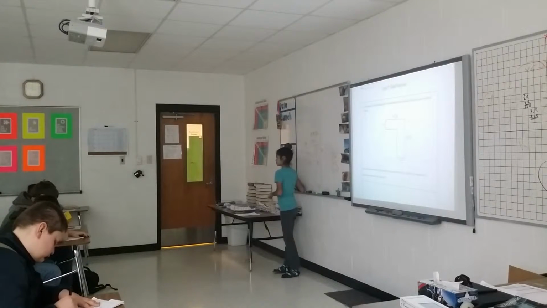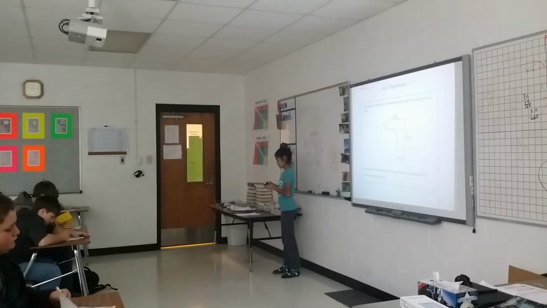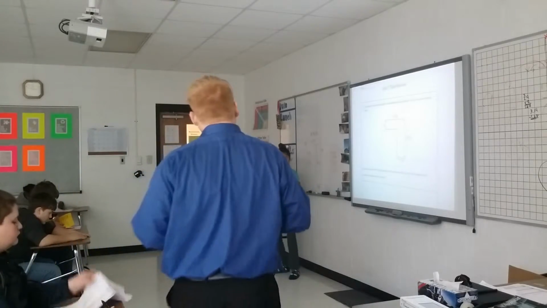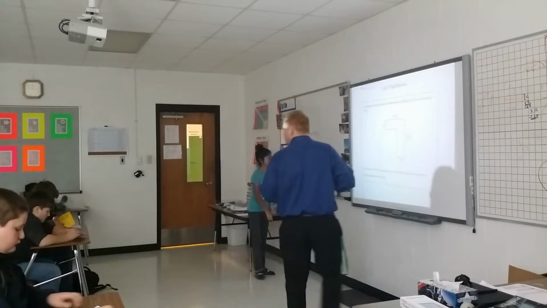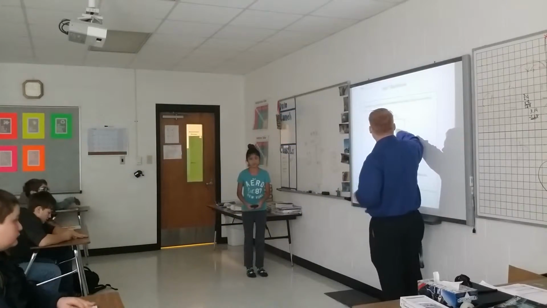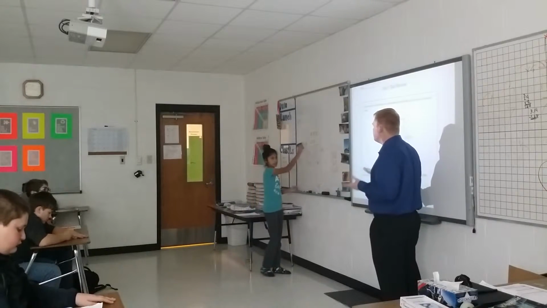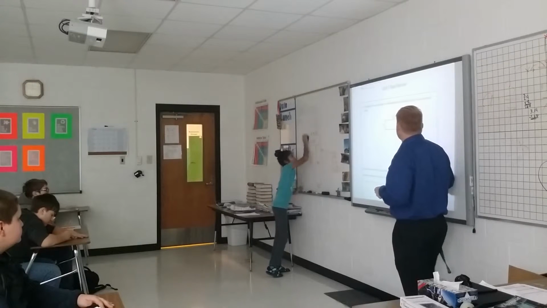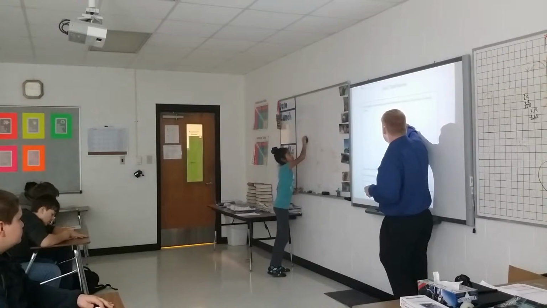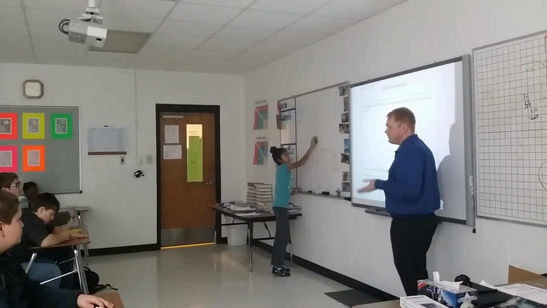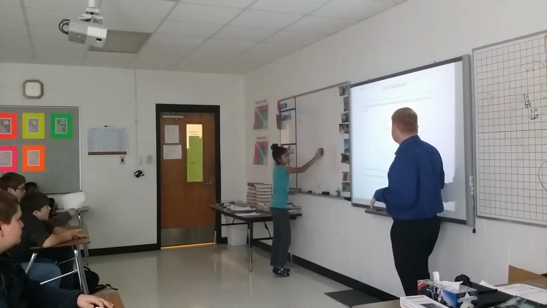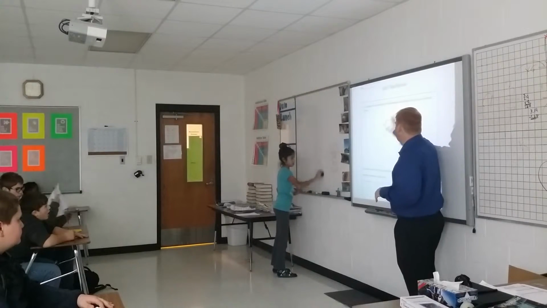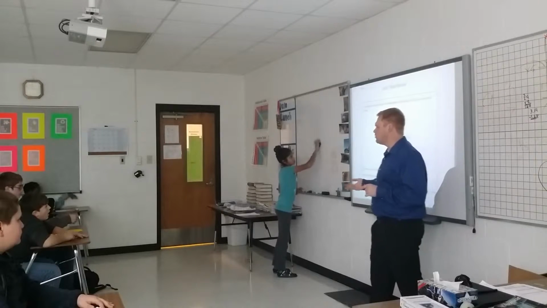Alright. Does everybody see how that worked? So there's a couple steps to solving this problem, right? First off, you needed to break it up into two different figures that you could solve for the area of. And so you should have been able to solve for the area of a rectangle here and here. Now you may have cut it differently than she did, that's fine. However, the area that you should have gotten for the entire composite figure was 70.25.